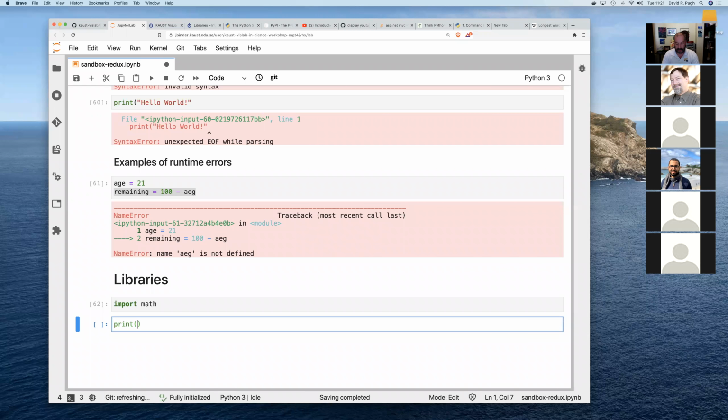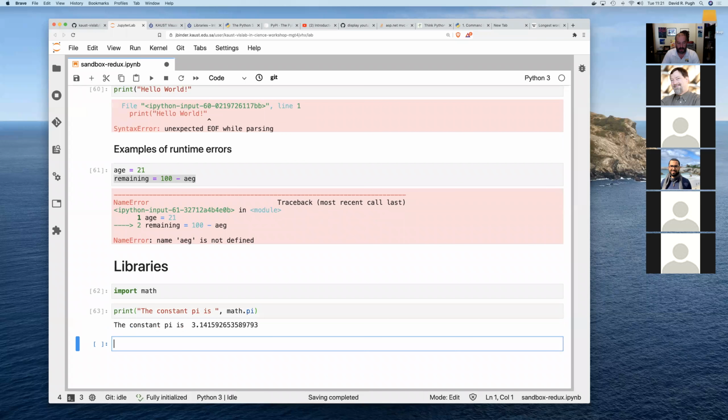For example, the math library has some numerical constants defined, like pi. We access functionality within the math library by typing the name of the library followed by a dot, and then it will be a function or a constant or something that we're accessing.